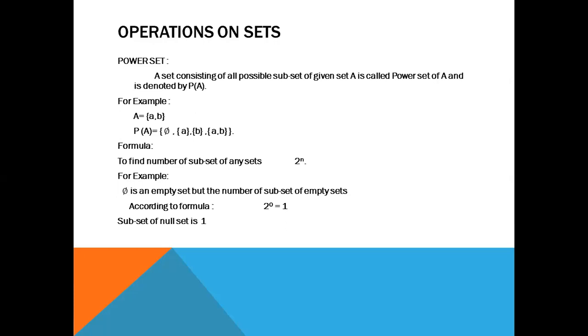From all these discussions, we conclude that every set is a subset of itself. You see here, P of A, the last set is {a, b}, and the given set is also {a, b}. So every set is a subset of itself. And the empty set is a proper subset of every non-empty set. I told you that when we are finding the subsets, we always start from the null set. It means that the null set is a proper subset of every non-empty set. Is it clear? Okay.